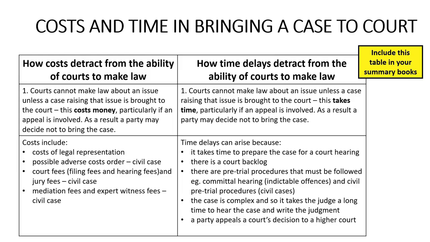In Unit 3, we saw that legal aid is generally only available to a person who satisfies both the means and merits tests. The means test requires that the person must have a net weekly income of less than $3,360 and net assets of less than $1,095. The merits test requires that the person's case must have a reasonable chance of succeeding. Only about 8% of households would satisfy the means test, which leaves a lot of people in the missing middle who can't afford a lawyer to represent them but also don't qualify for legal aid. And while legal aid is available for most types of criminal cases, it is only available for limited types of civil cases, mainly family law cases.